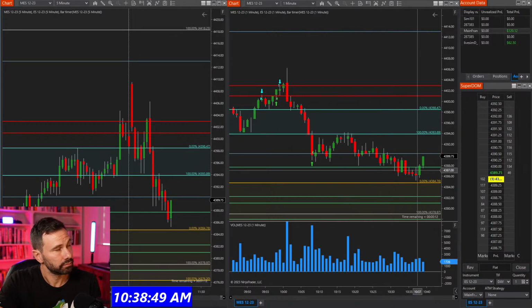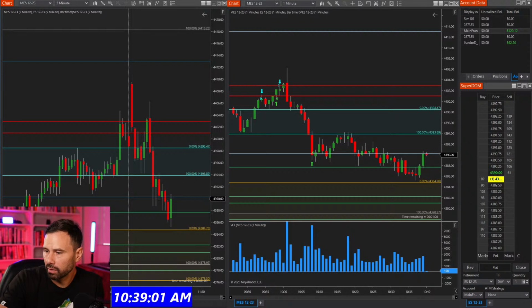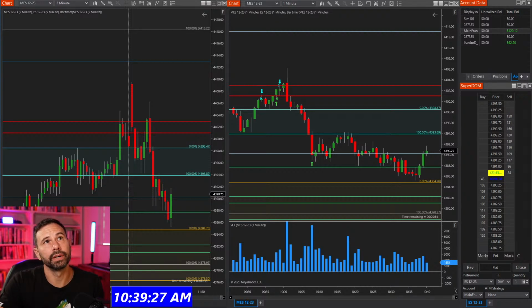Like I said, I will need the internals still aligned. The tick chart is textbook for a short. It hasn't gone above zero since 10 o'clock. Advanced decline is bearish, but it's not very aggressively bearish. And you can see it off of the Russell. Russell is negative, but not going down sharply. Yeah, it retraced all the move from pre-market and so on, but still not going below yesterday's low.